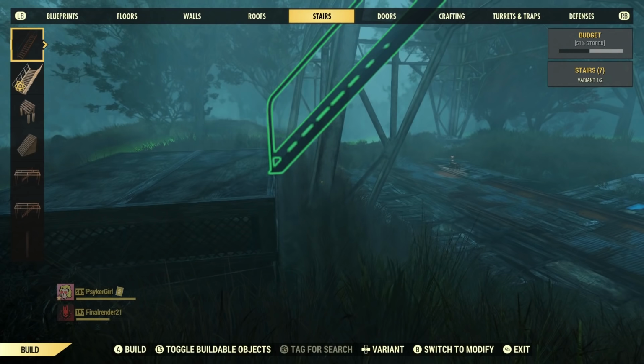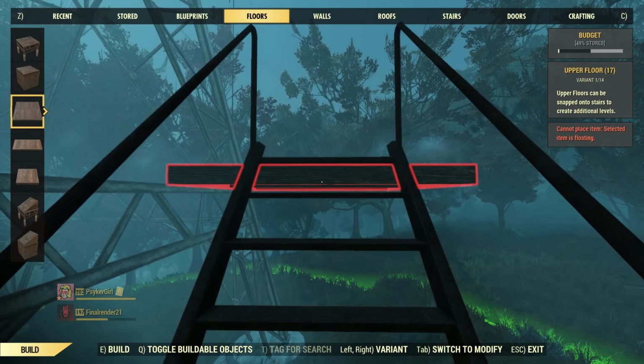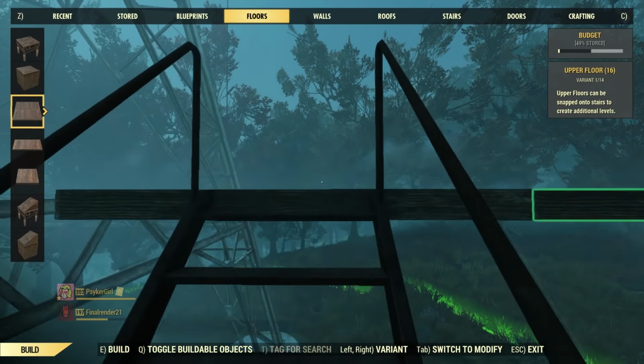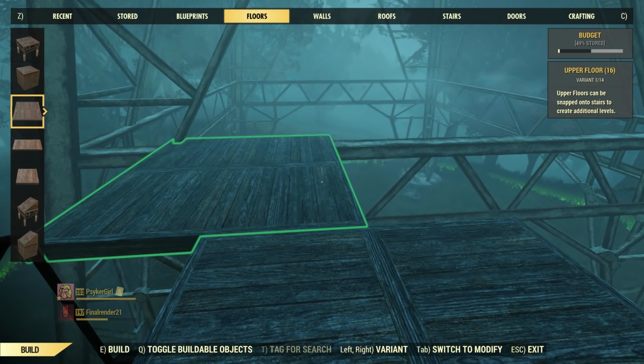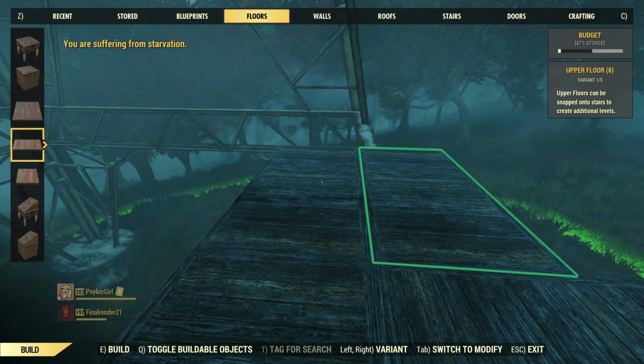So I am going to be building an apartment on the top of this electrical tower. Number one is survival, people. Don't sleep on the ground. Bugs will get into your ears and lay their eggs in your brain and stuff like that. Don't do that. So we're going to be building an apartment above the ground so it's perfectly safe.